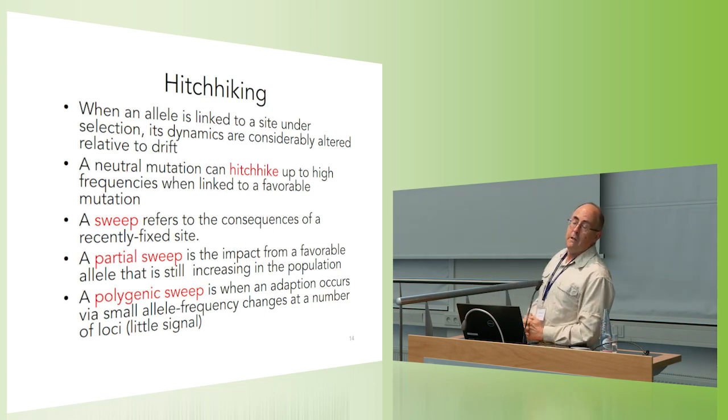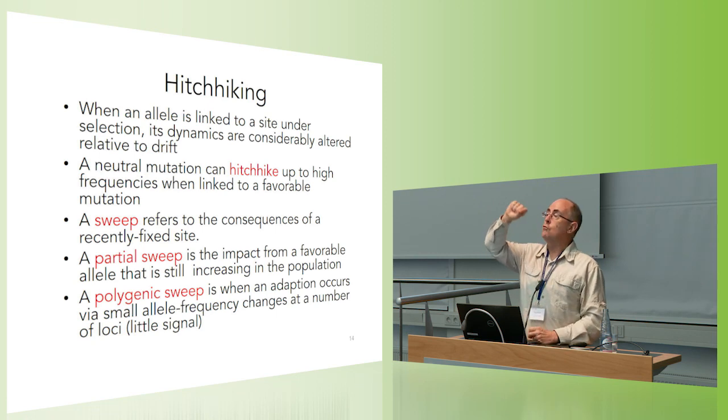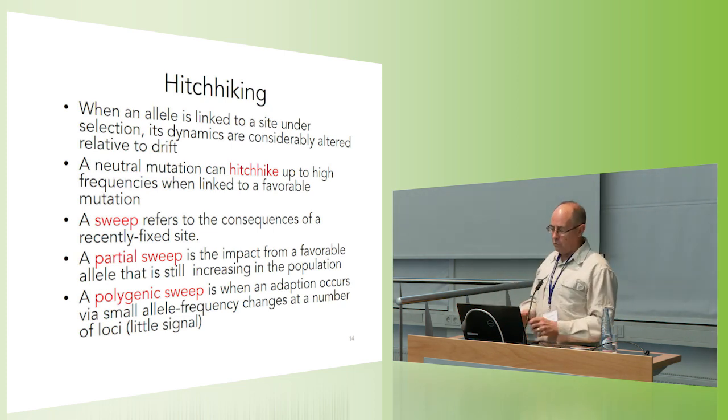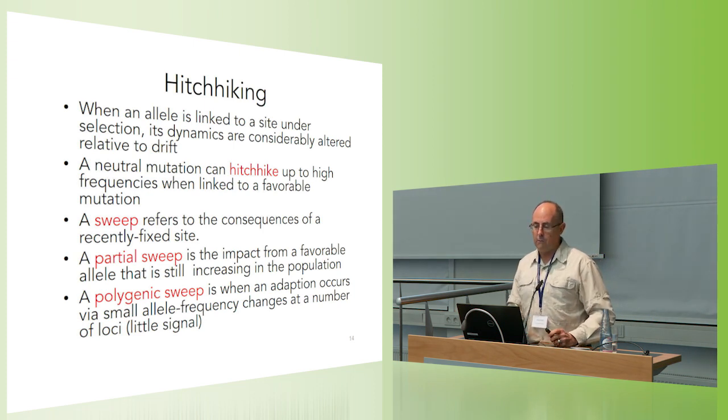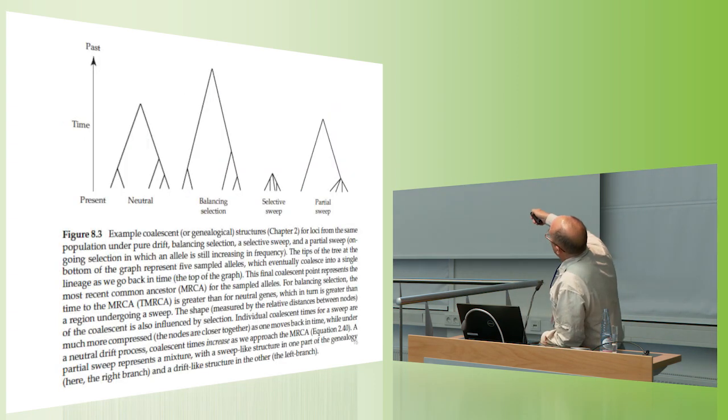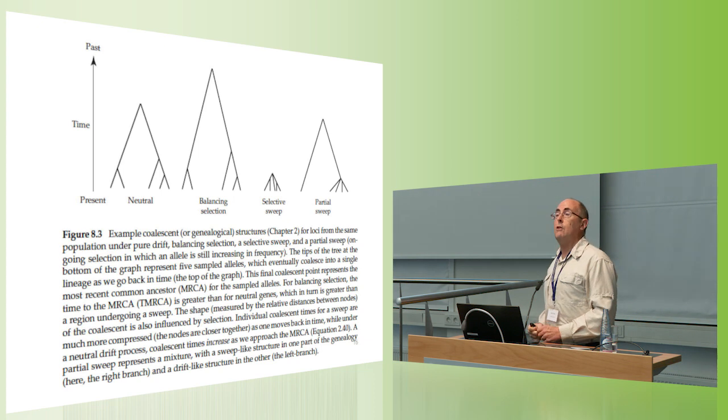A partial sweep is the signal that happens when that allele isn't driven to fixation, but goes a little bit of the way there. It generates a pattern, not as dramatic as this. And finally, we'll talk about a polygenic sweep later on, which generates the weakest signal. So basically, here is a normal coalescence structure for a neutral allele. Here's what it looks like with the selective sweep. If you imagine it, there's a lot more variation between these sequences down here than over here. Why? These all trace back to a very recent common ancestor.